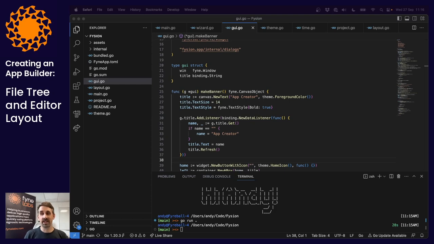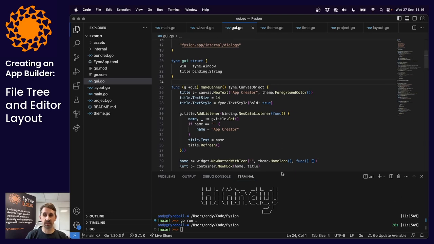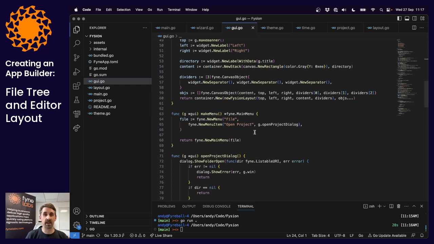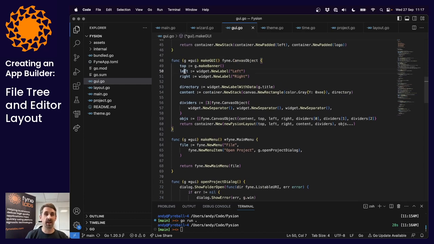Anyhow, for today's video, I wanted to move on to the visual components of our main UI and fill out some of the blank areas. So you'll remember when we set up our project initially, as we just saw actually, there's a few blank areas. We called them left and right, and then of course the center content is this grey rectangle. I'm going to see what we can do to fill those out today.